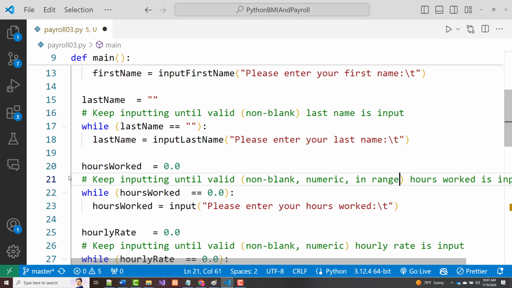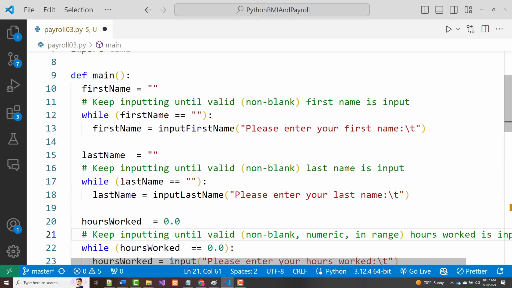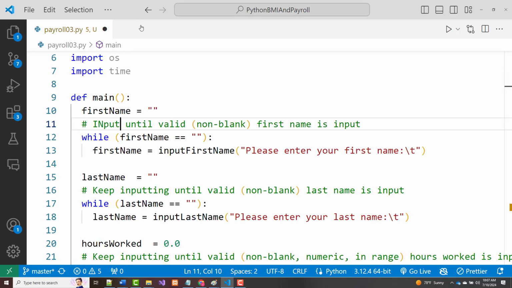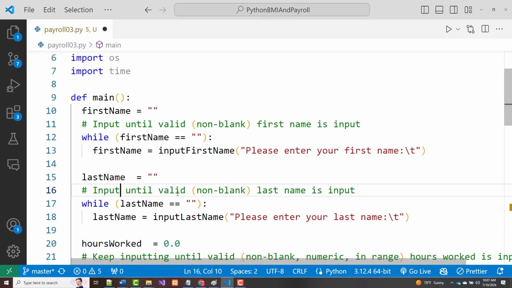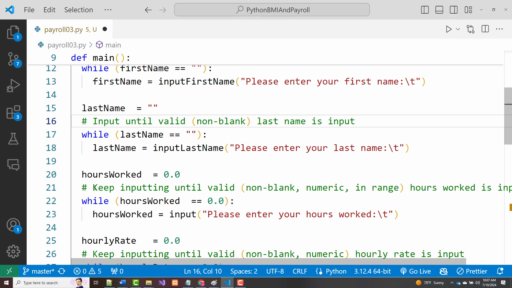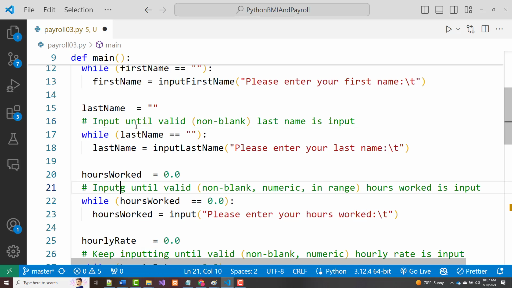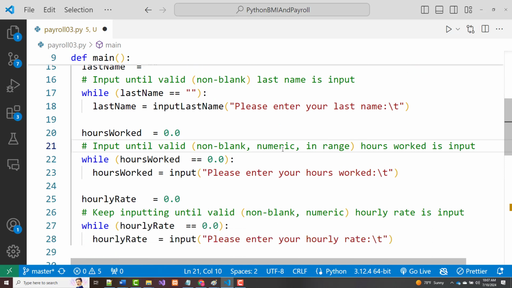Rather than "keep input," I'm just going to change this to "input until valid non-blank first name." This will also be input, so will this, and we will change this one as well.